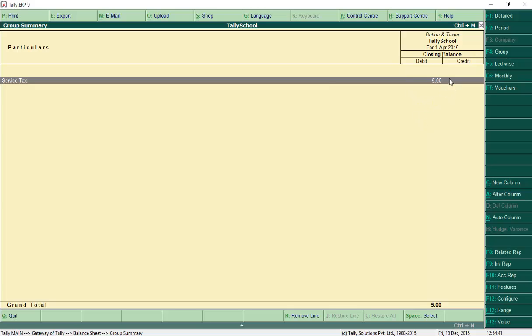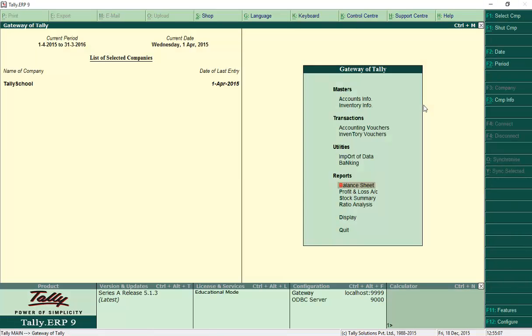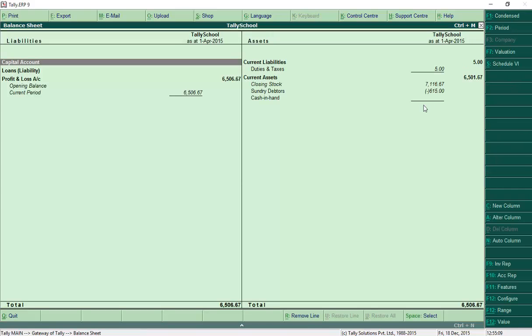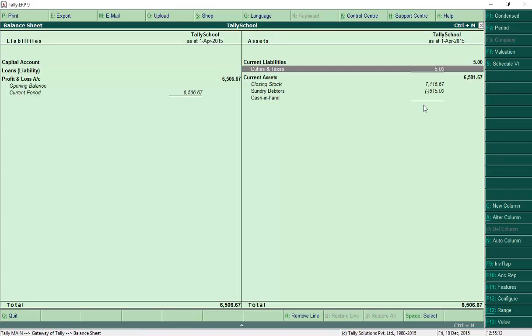So already debit of 5 rupees is there because it has been debited whenever you purchase shares or sell shares, because you ultimately pay service tax to your broker and your broker pays to the government by this same method. He'll also debit and credit and net of it and will pay the amount to the government, the net amount. So this is how the service tax works in Tally.